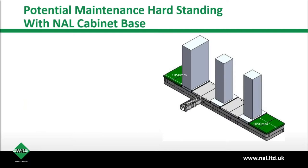So we extended it out from that first iteration of a render that you saw to having the covers either side of it. And I will say, 1050 mil in the middle, in between the cabinets, and with the extra 50 mil that we have on the edges here as well, it does make it 1100. So I think he might have his measurement off there. It makes it 1100 here, so the doors don't smash together when they open as well. So you'll have safe access between them. The doors don't hit. That's been taken into consideration as well.